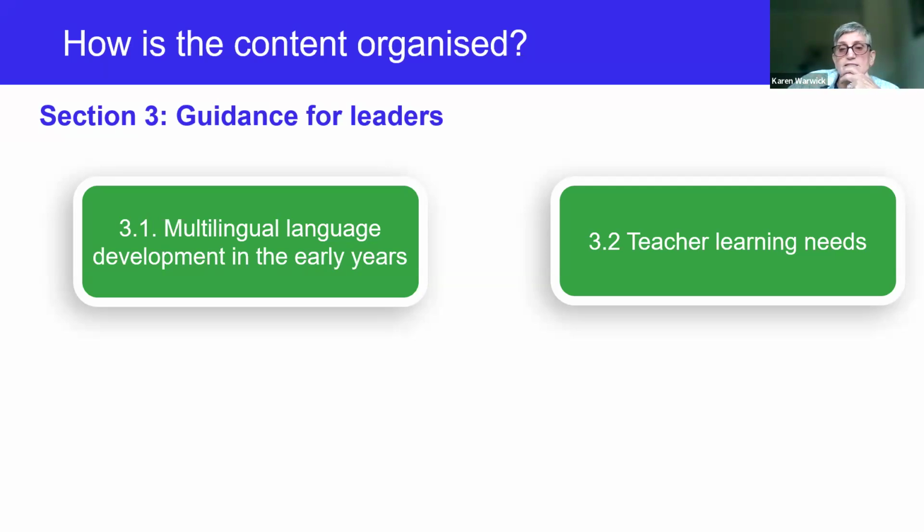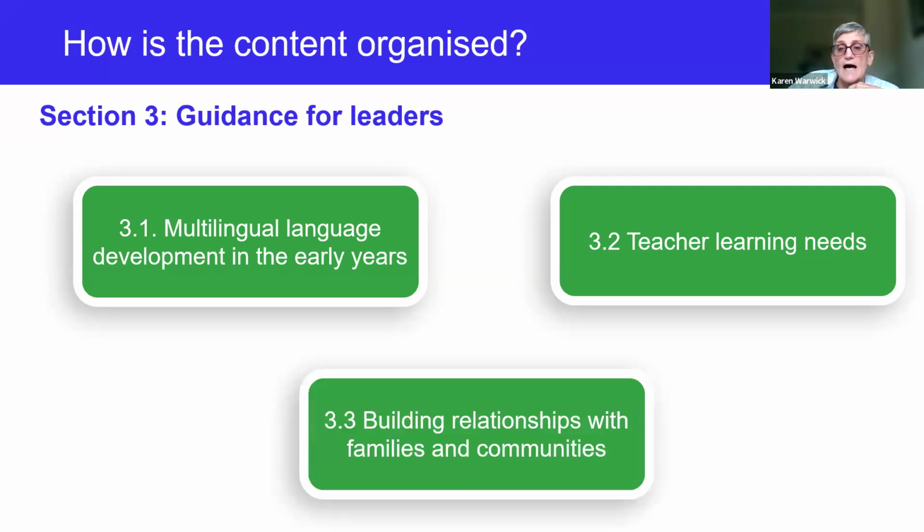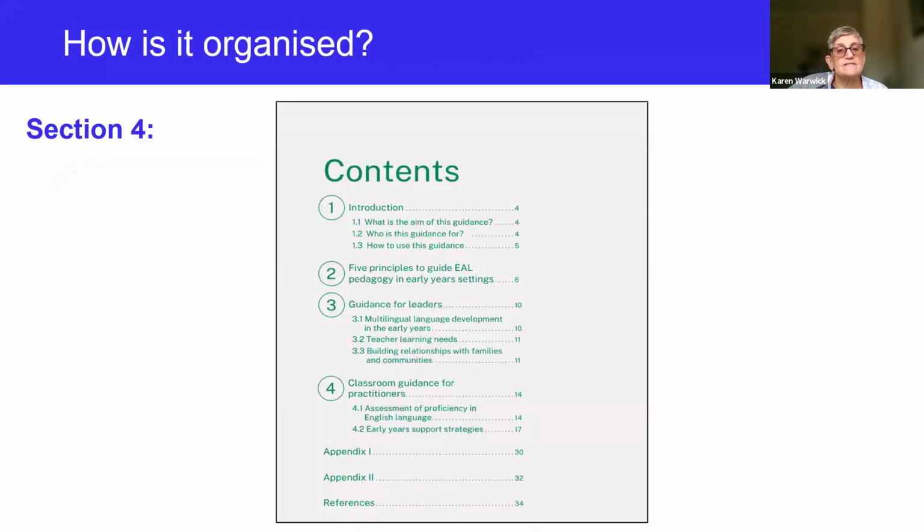to be taken seriously. And finally, the final section for leaders is a section around building relationships with families and communities. This section provides sound, well-rehearsed advice on the importance of engaging with multilingual families to build trust and create inclusive school communities. There is an excellent list of tips to support leaders to look at or review their family engagement and approaches. Okay, so that's the guidance for leaders section.